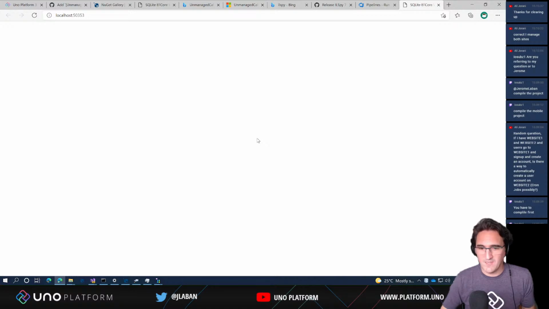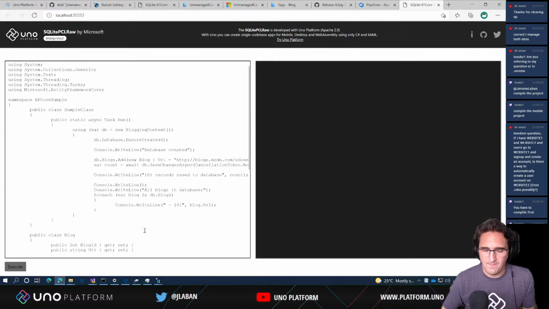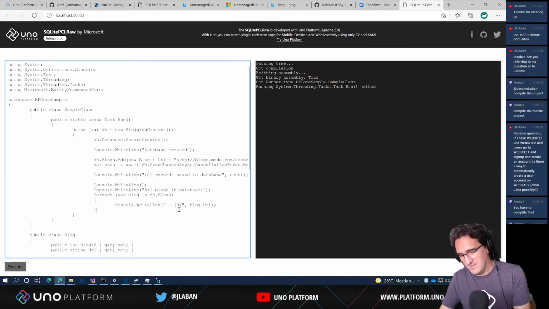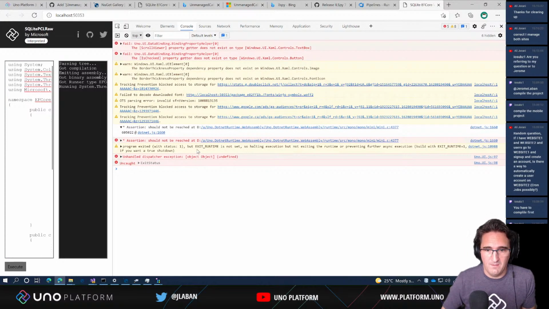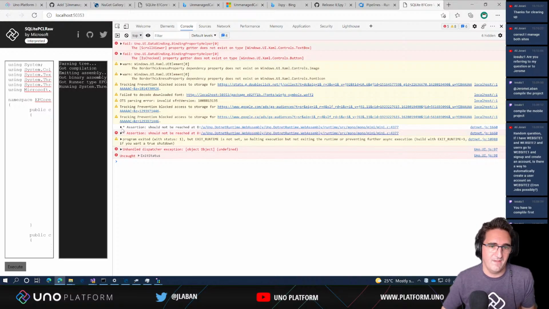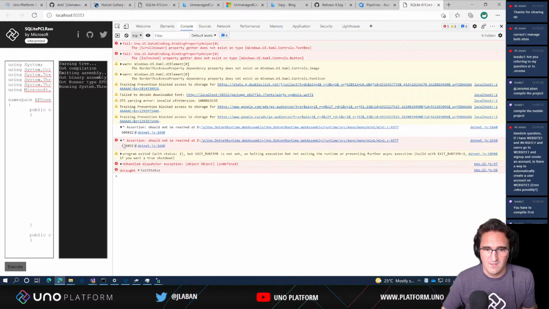So at runtime, that's the current issue. The app starts properly, but then when you click execute, the browser is running properly, but then the application stops because a should-not-be-reached path is hit, and it fails because it failed to find quite a few things internally.